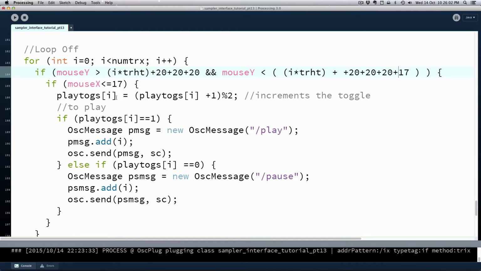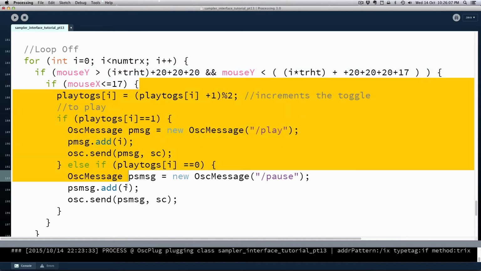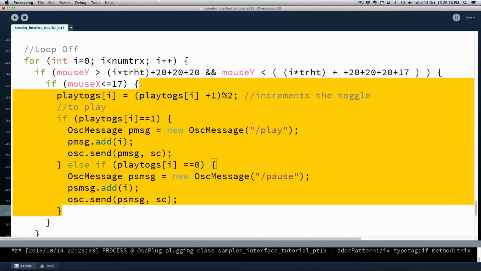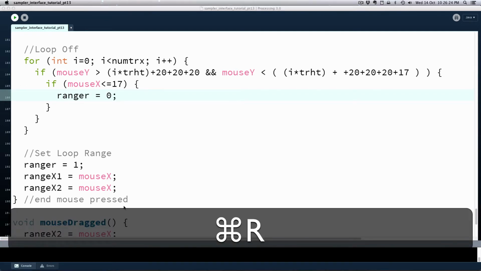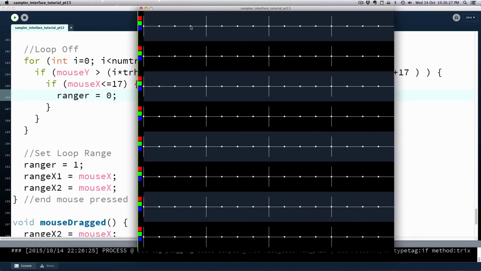then all this in here can just go away. So we'll simply say, well, I guess we can still do it for one, we can say ranger equals 0. Okay, so let's save that and run that. Basically the idea is I can create a loop, or any loop wherever I go. And if I hit the blue button, that turns it off. So we can take off the loop that way.